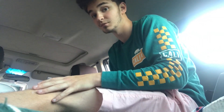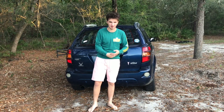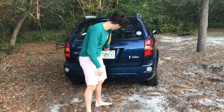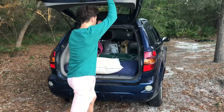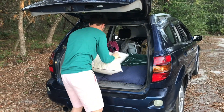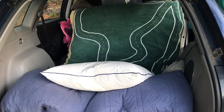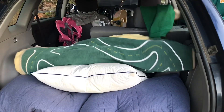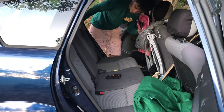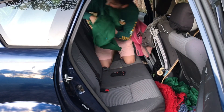Now you might be asking what's gonna happen when I get people in my car and I just want it to be a usual Pontiac Vibe. That's the easiest thing about this car. Let's open the hatchback — lock it like so. All you gotta do is pick up the seat, walk it into place, flip it up on top of itself. Usually I'll throw all the blankets and things back in the trunk.